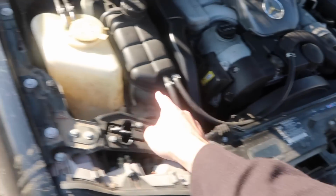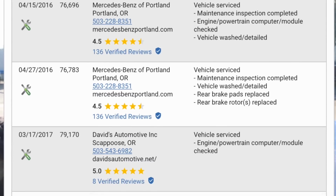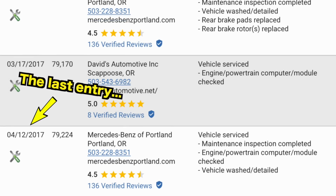Christian, how are the fluids looking? One weird thing, we looked on the Carfax and we did find those impeccable maintenance records, but what's weird is after about 2.5 years ago, everything went dry. There wasn't another single entry, nothing. The mileage didn't even change over the past 2.5 years. This thing has just been sitting.